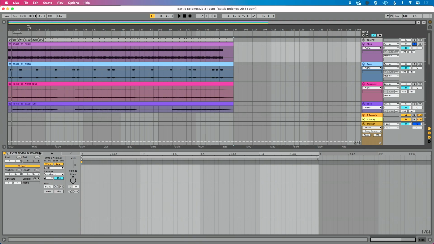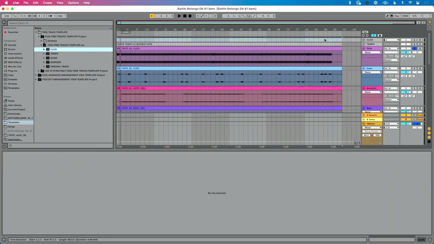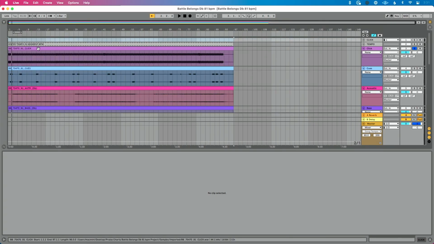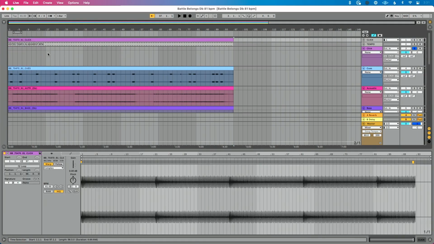Okay, so I'm going to go to my template, back up to my template here. I'm going to go to this click track. I'm going to drag this click track, say that 3 times fast, into my live set. Okay, and it's going to go to the top here. If you like the sound of the Praise Charts click, then just take your click track clip and just move that up there. Okay, so now if I solo that, you'll hear one, it's already automatically routed to the left-hand side. If you happen to have headphones on, you'll hear that. And that's because that click track is already set to route.